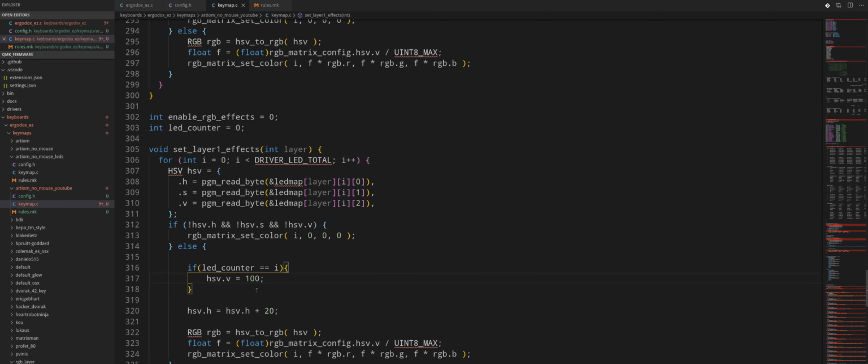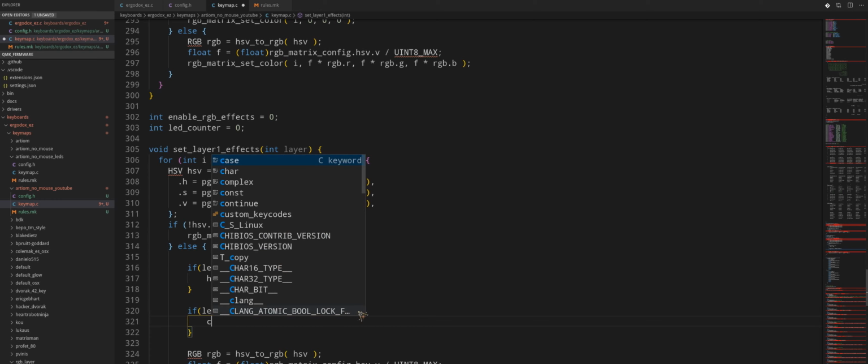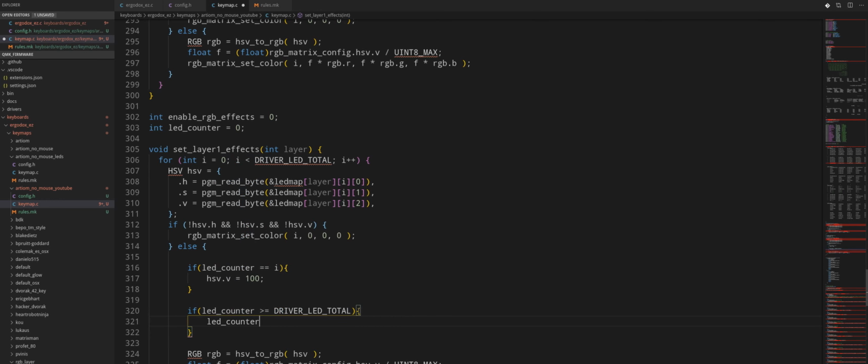And then we also want to check if the LED counter is greater or equal to driver total. If it is, we want to set the LED counter back to 0. And then we want to increase the LED counter outside the loop.